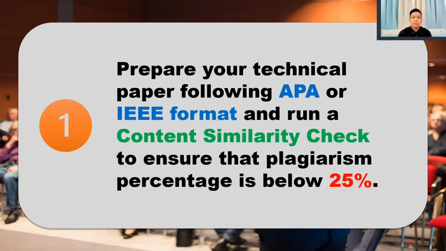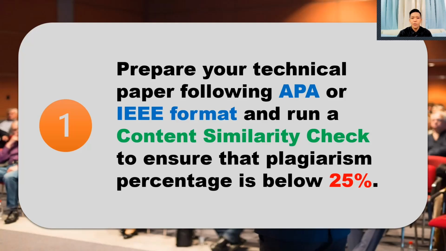So once you've done your revisions, all you need to do is find a plagiarism checker, maybe on the internet as free, or a legitimate one, which I will be showing you in the latter portion. And make sure that the plagiarism percentage is below the threshold, which in this case is the threshold for the conference, which is 25%. But most of the time in the academe, they have a much lower percentage for plagiarism, which is sometimes 10%.